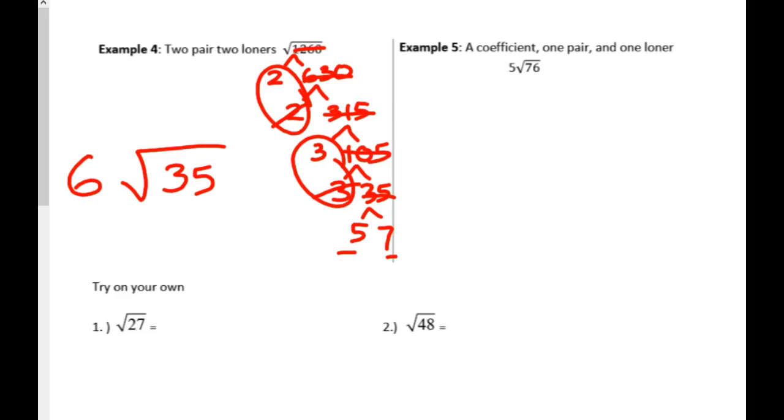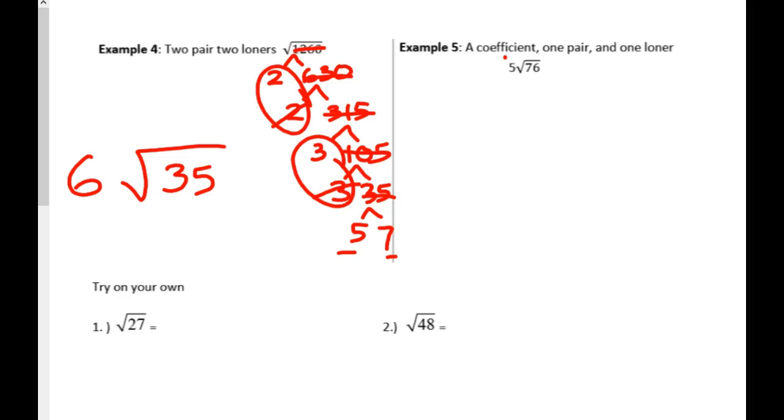So, what's weird about this next one? Please focus. What's weird about this one? Not that it's reversed, but what? It's not done. It's actually not done. There's an extra number out front, right? Like this 76, we can still break it down, but see how there's a number outside already?